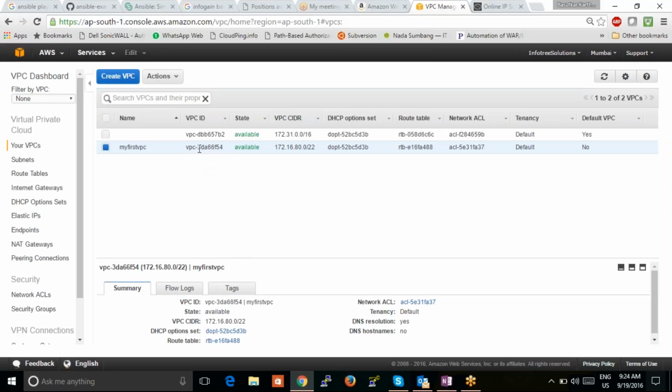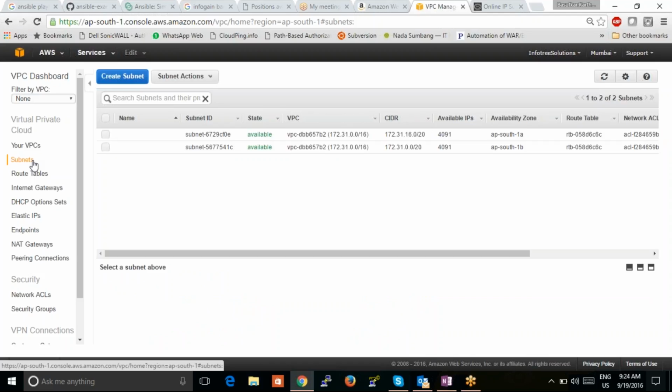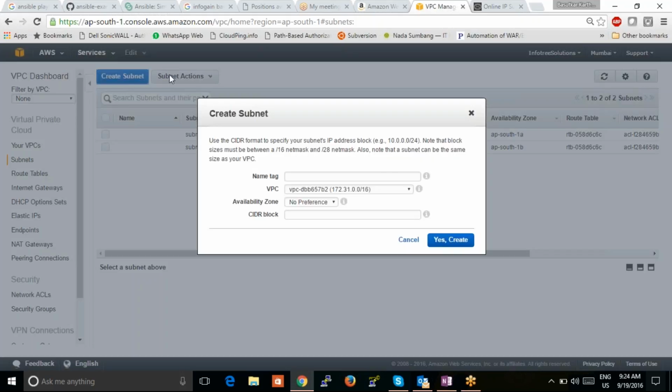Okay, let me show you how we divide this. We have to enter into the subnets. These are all the default subnets divided for the default VPC, 172.31, as I told you. So first create subnet and let us name it subnet 1. The subnet 1 name tag is just for our remembrance. Next, it will ask in which VPC you are creating the subnet. You had two VPCs in the Mumbai region, this and this. Mine is my first VPC, right?